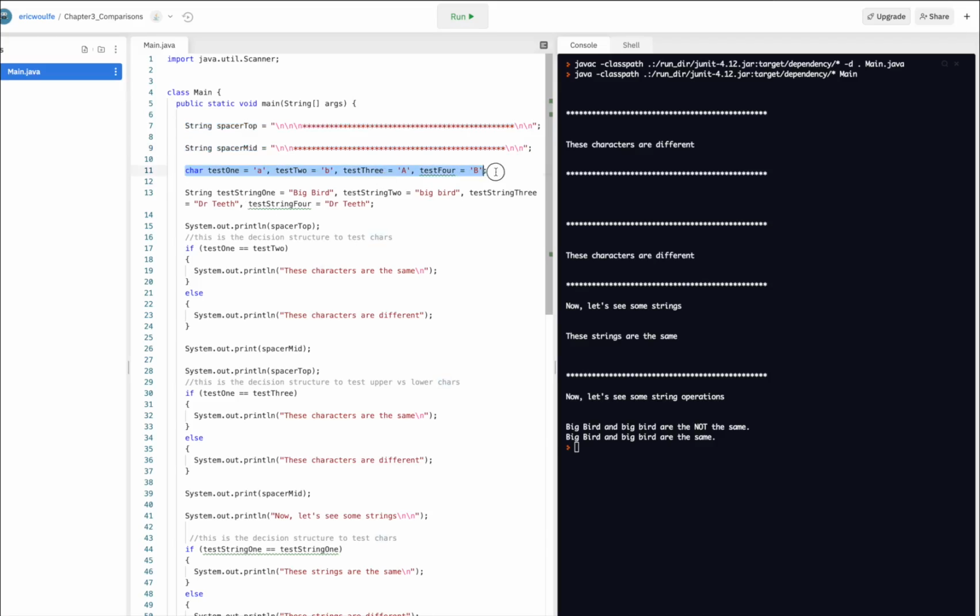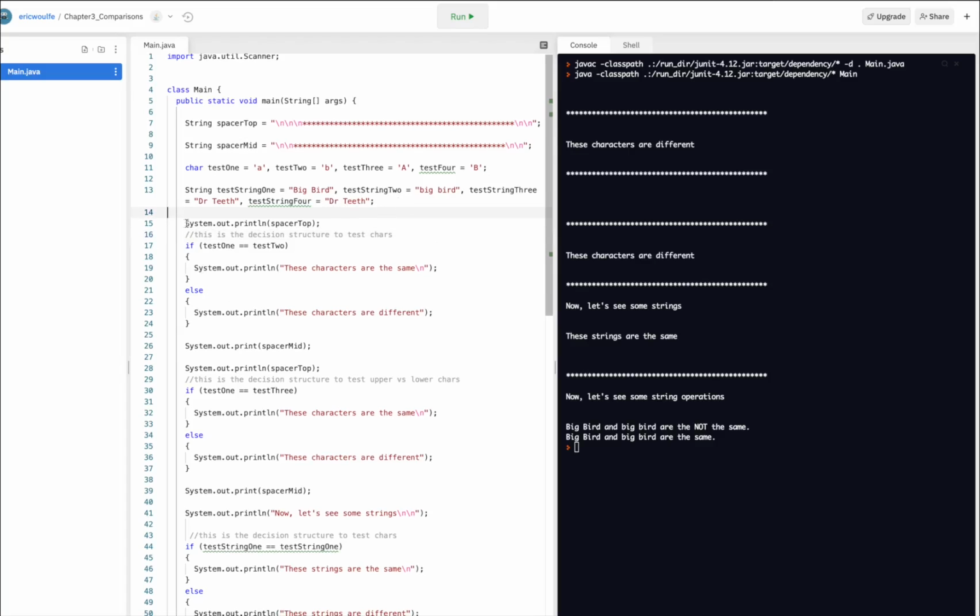I have a bunch of characters, test 1, 2, test 3, and test 4. I have values a, b, lowercase, and A and B, uppercase. I also have a bunch of strings here. I've got Big Bird and lowercase big bird, Dr. Teeth, and Dr. Teeth again, just so we can see if they are the same.